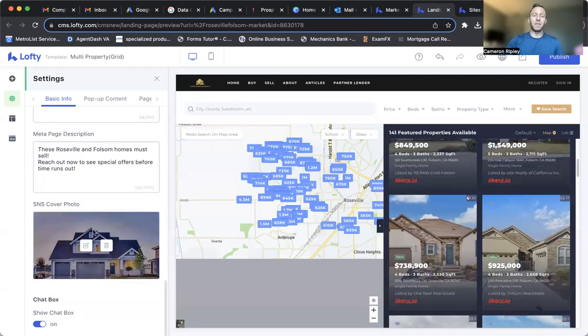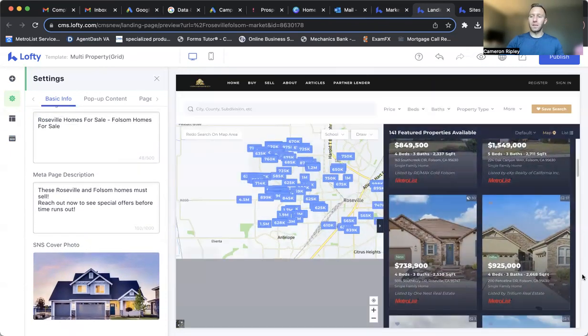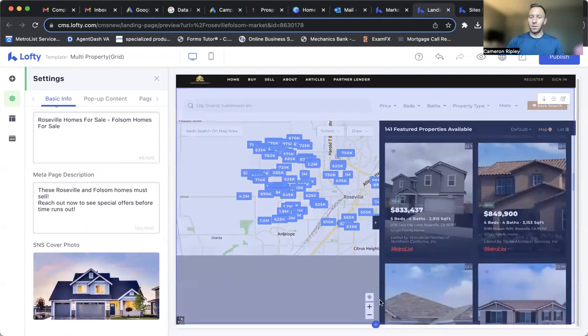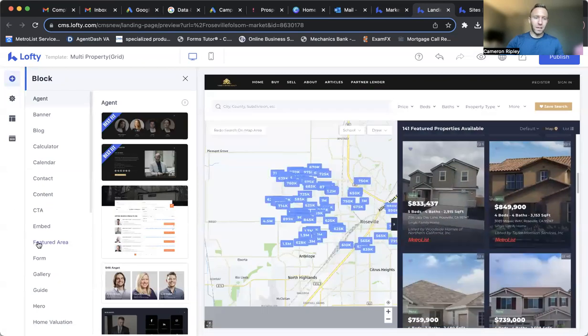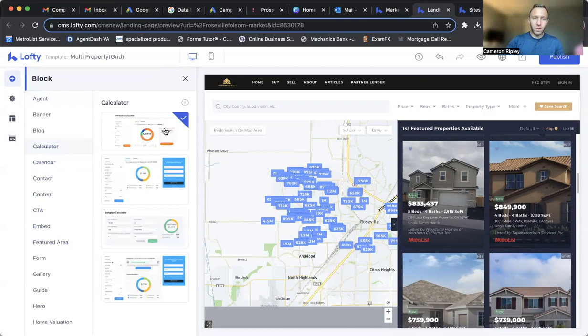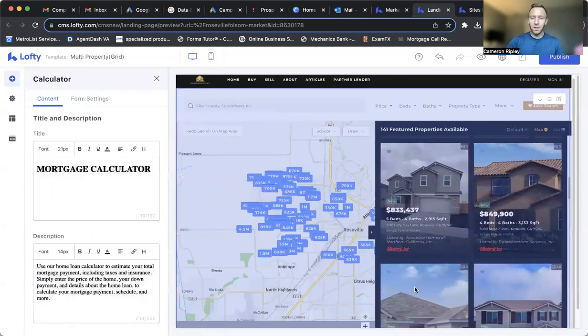And then I just select an image that comes with Lofty. You have to make sure that whatever image you're using, and this is kind of what pops up on Google searches, is an image that you have permission to use. I like using the chatbot, of course, and we can do SEO test, we can do style, but essentially once I've created this landing page, right, I can go over here to add a block, and I can do, where's calculator, and come over here to the mortgage calculator.